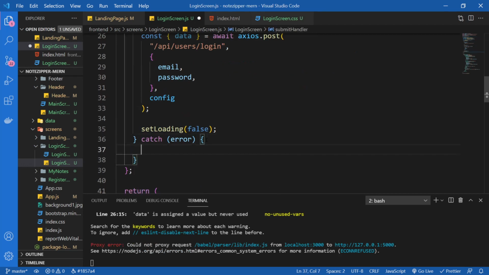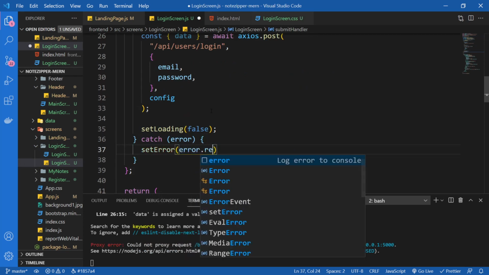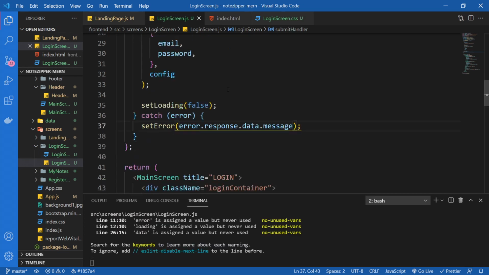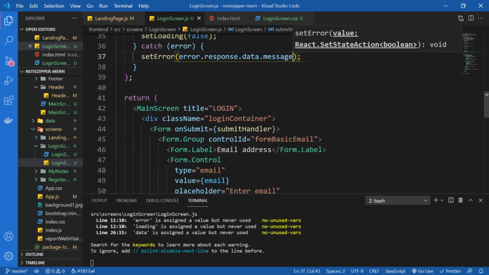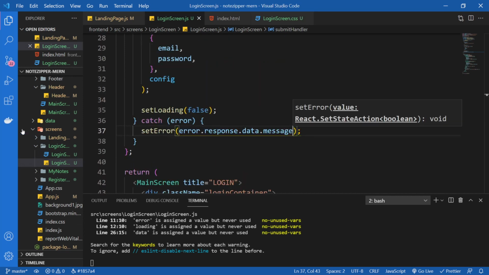And inside of the catch, we're gonna set the error. So setError, error.response.data.message. All right, there we go. This will be our error setting. So let's set the error and loading first of all. Also, I need to add one more thing.